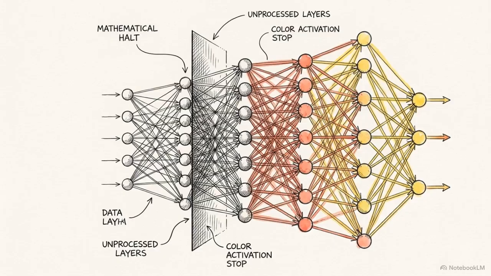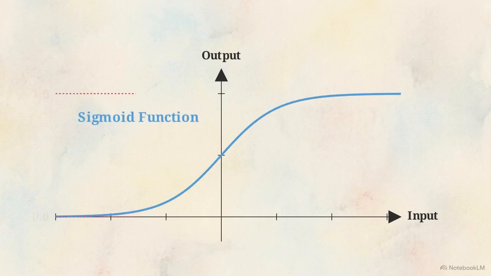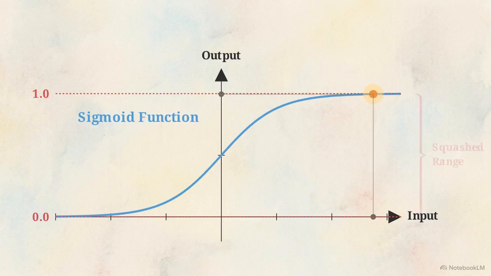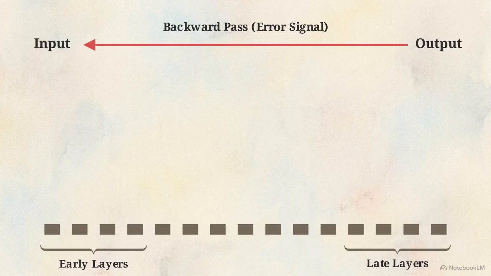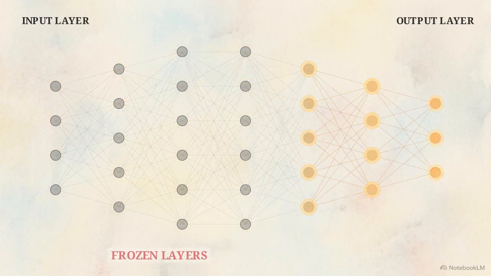Even with backpropagation, deep networks hit another wall. Adding hundreds of layers is useless if the error signal decays before it can reach the front of the network. Historically, developers used activation functions like the sigmoid curve to process signals between nodes. Because sigmoid squashes output values into a very tight, smooth range, the error signal is repeatedly dampened as it travels backward until it disappears. This creates the vanishing gradient problem. The layers closest to the data input receive no mathematical updates. They freeze, stalling the learning process from the start.